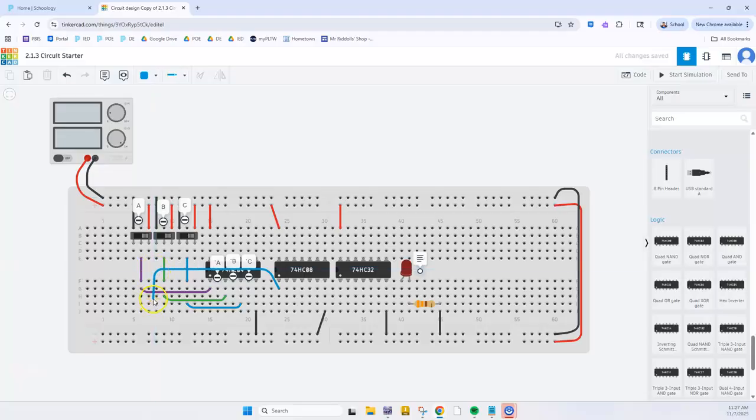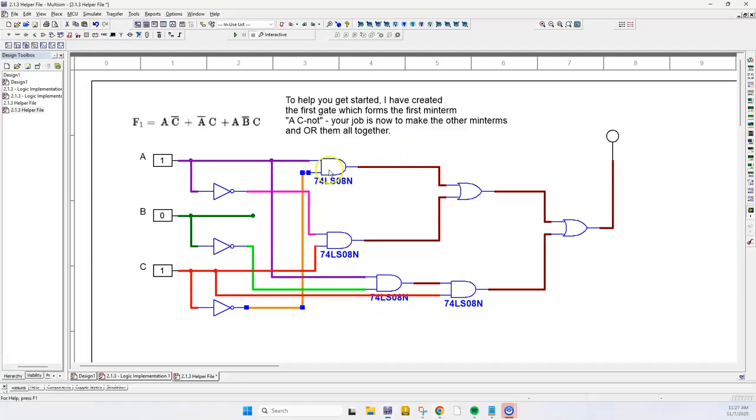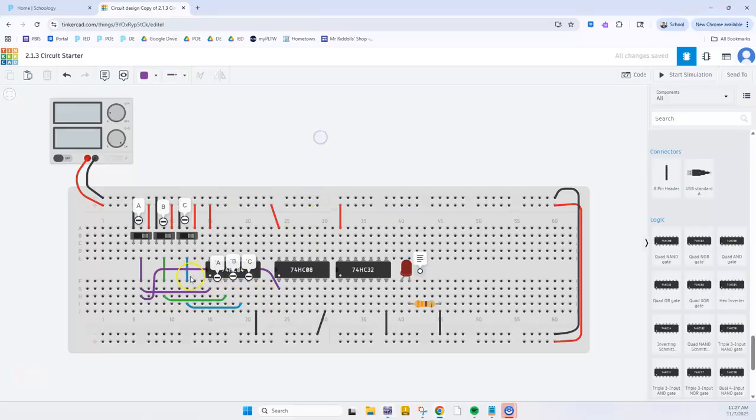Sometimes I'll kind of bounce around like this. I'm going to keep that purple because purple represents A. This needs to go to C naught.